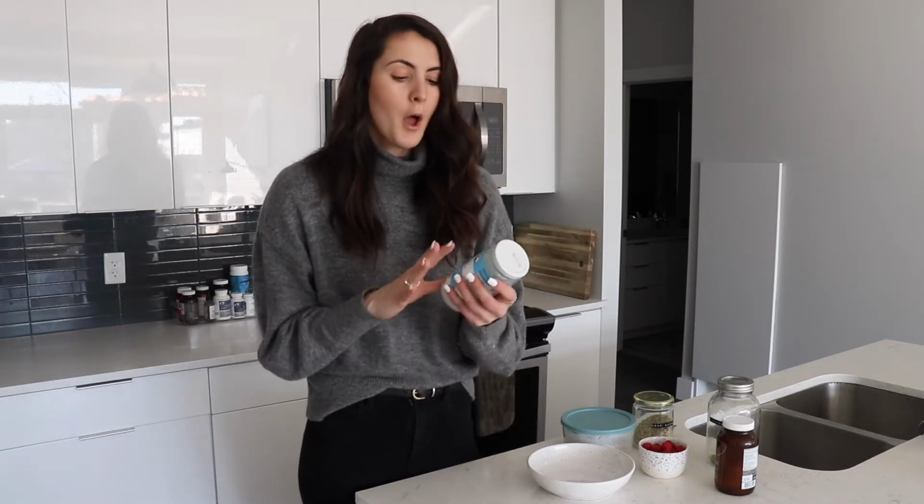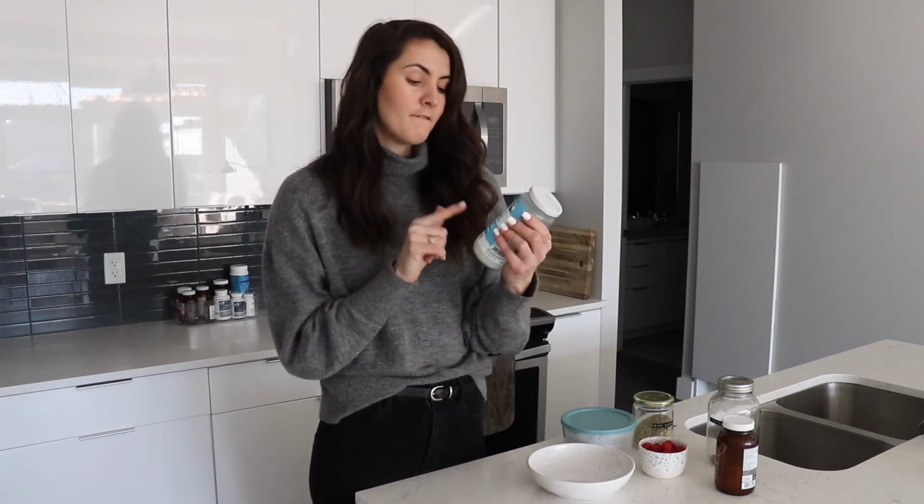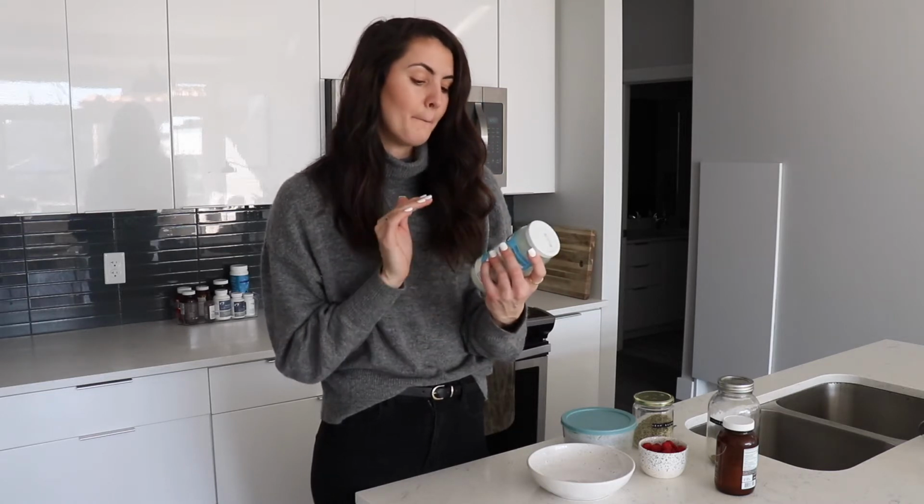Alright guys, we are back, and just before we talk about breakfast, I want to mention one supplement that is kind of crucial to my gut health, and I didn't mention it earlier. That is a probiotic. I'm sure you've heard of probiotics, but I really want to mention this one right here because this is my favorite. It's not your typical probiotic that you're finding in a capsule. It is actually fermented organic coconut milk.